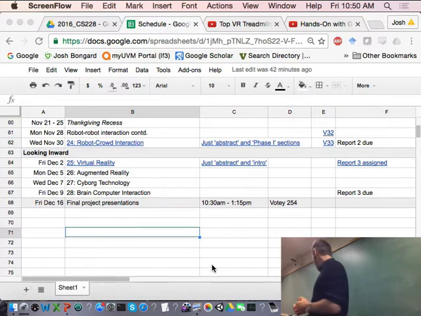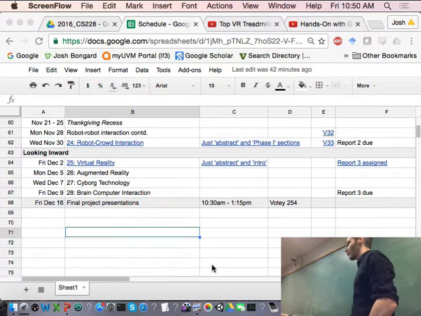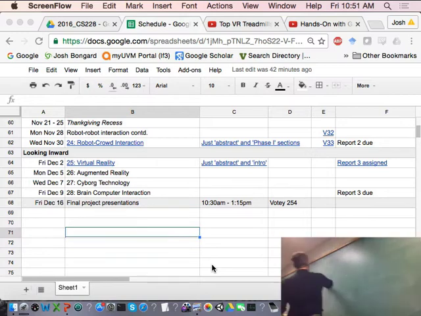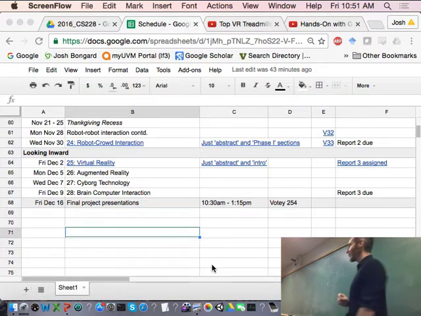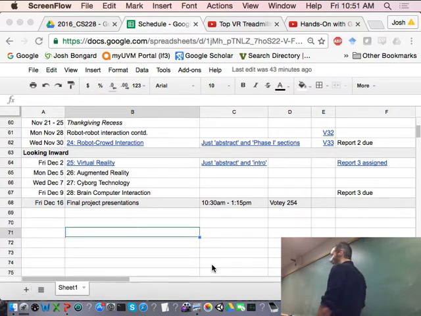We have now finished our discussion of looking outward, where we've been focusing on how C for computers or technology in general can interact with the physical world and hopefully do so out here in the physical world with us. In the next section, looking inward, we're going to be switching gears and going back to how people tend to interact with their environment. And as we do, we're going to look at a number of interactive technologies. So again, our C down here, which is going to be designed to try and hijack this loop.